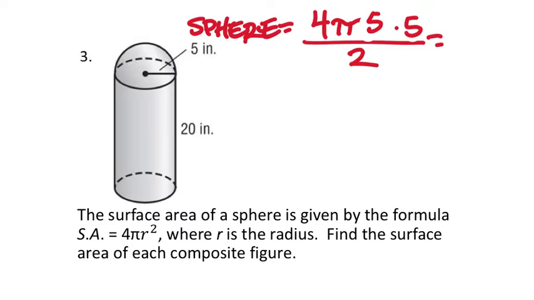It didn't say to round this. We'll say 2 decimal places, okay? So while we could write this in terms of pi, we're not going to worry about that. 4 pi times 5 squared, all divided by 2. So it shows 50 pi, but again, I'm going to go for the decimal answer on this one at 157.0796, and rounding to the nearest hundredth, I'm going to make it 157.08. Okay, so that's one of my surface areas right there. That's the half sphere.